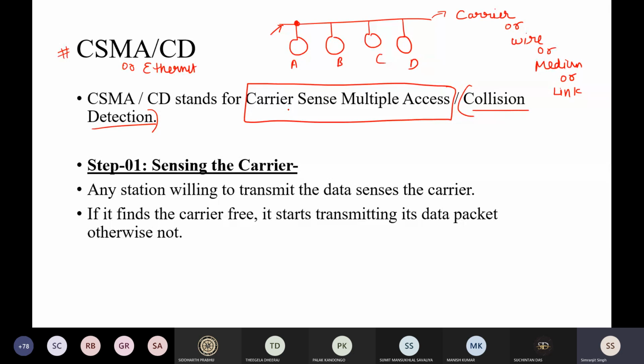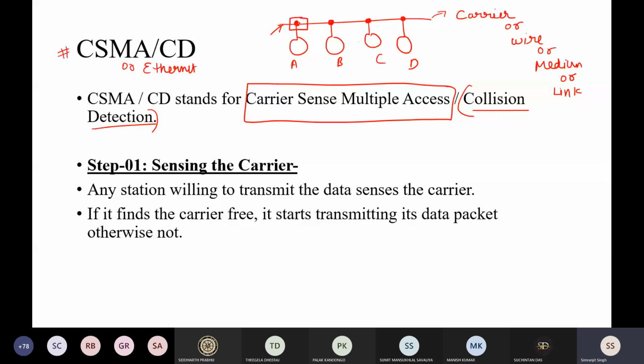So you may be thinking that in this scenario there will be no collision, since it is sensing the carrier before sending the data. But actually there will be a collision, because the station can only access this much area. This station can only access the point that it is connected to. So only this particular position it can sense the carrier. It cannot sense the whole wire if there is communication going on. It can only sense this particular area to which it is connected. So this workstation can only sense this much amount of area.